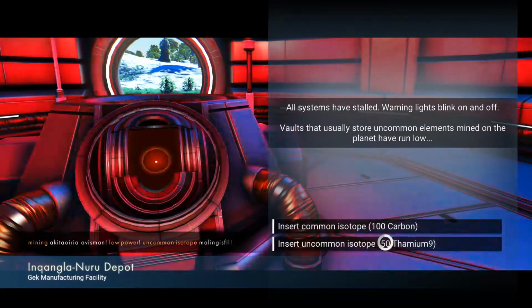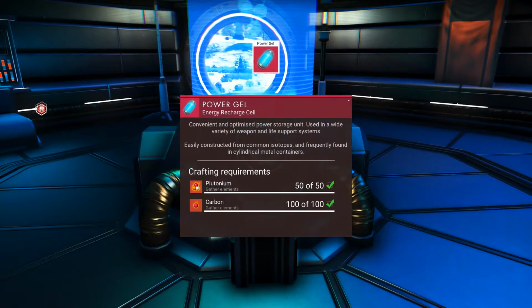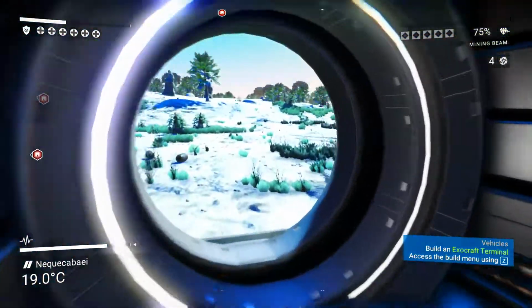So low power, uncommon isotope. So we're saying we need uncommon isotope. Being able to read the language is a great help for these things. Convenient optimized power gel. I think we've already got that, so oh well, never mind.